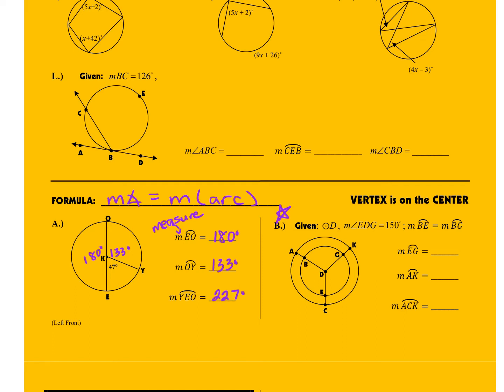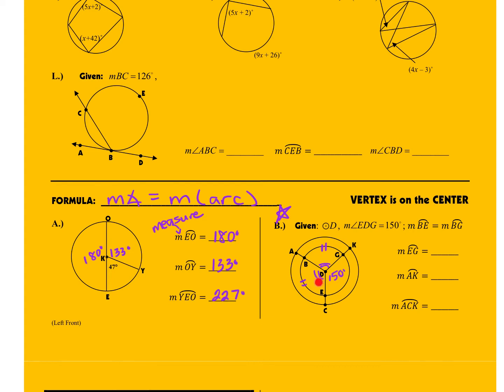So let's mark the information that we're given here. We've got an angle EDG of 150 degrees. So we're going to find that in our picture here. So EDG, we're going to put our 150 right there. We're also going to be told that these two arc measures are the same. So BE and BG. So let's find those. Here's BE and here's BG. Well, these two arcs are supposed to be the same. Well, if the arcs are the same, then their central angles should also be the same. So we can mark those as congruent as well.